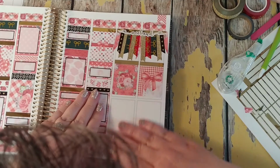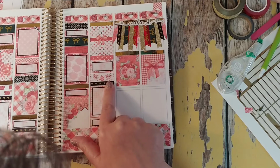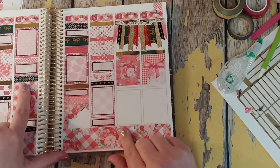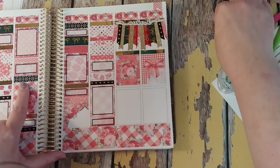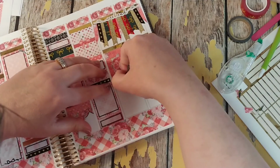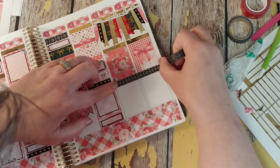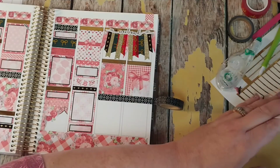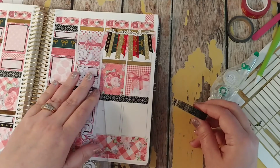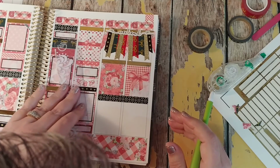Okay. As much as I want to use this again, I might not be able to. So maybe I should bring in this one. Do I want to do that? I think it needs it. And I'm going to do this the easy way. I'm going to take it all the way across. There it is. And then I'm going to cut out that middle part. Yeah, I think I will.